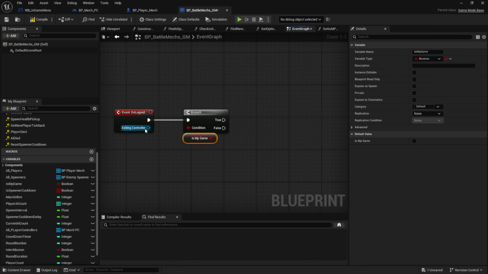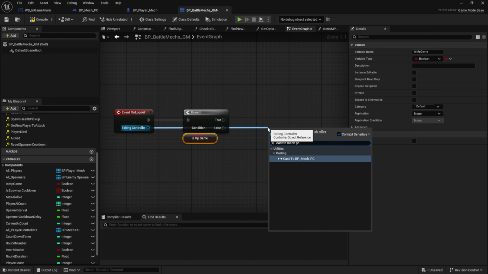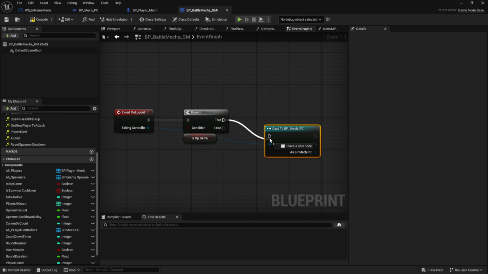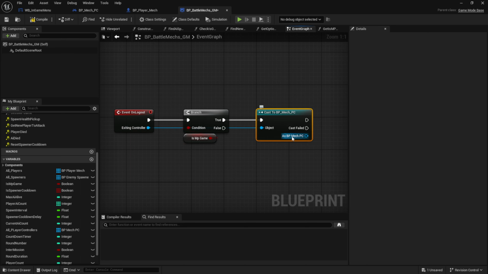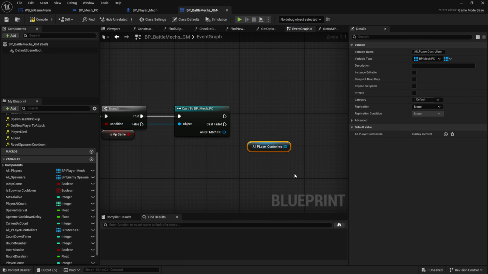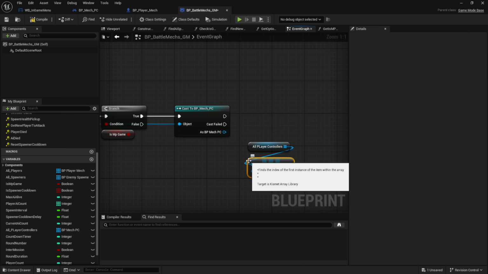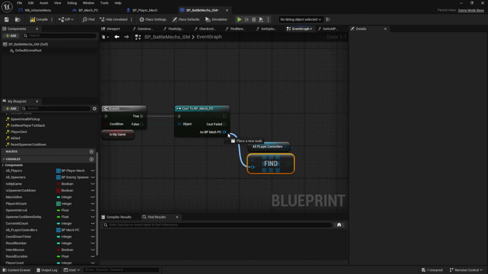For the true pin, we're going to drag off the controller and we need to cast it to our Mac player controller. So plug this into true pin and then we can find it inside of the array of all player controllers. So we're going to grab a getter for that array and we're going to find the controller that leaves the game, find item, plug that in over here.